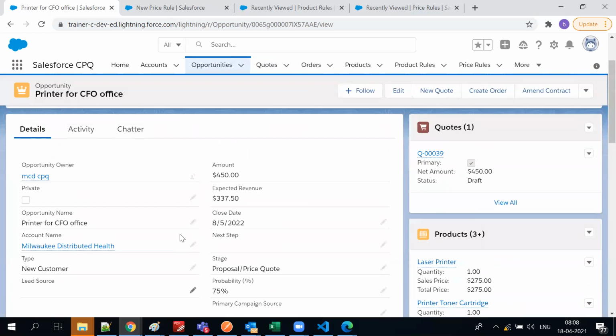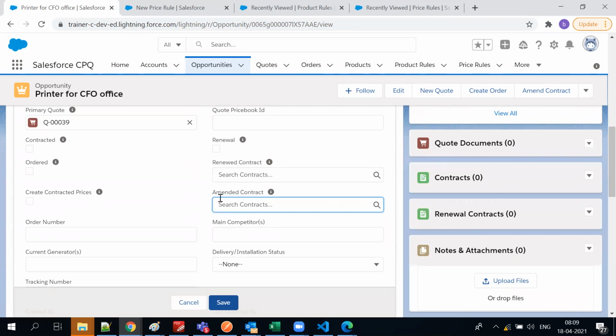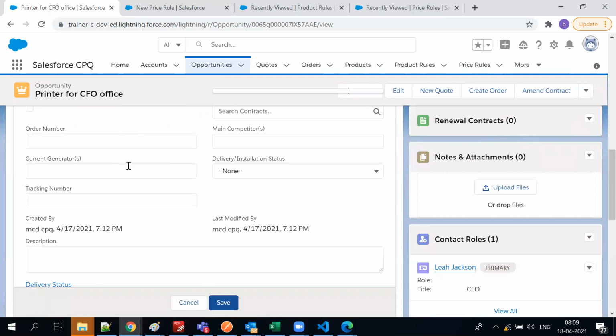otherwise, what is here is all the basic thing. Do you have any contracted information for this opportunity, for this particular code? We have so and so duration for such primary code, and any orders created, any contract price negotiated, they have some numbers. They all will have any amendment to the contract. Let's say they have defined finally, before, like $300. Now any changes to that value, so that we can have such contracts. Any renewed contracts we have for this code. Initially they would have a contract and then declared, but which is the latest one, and any amendment happen. So all this will have information in this code.